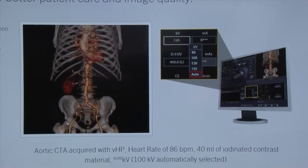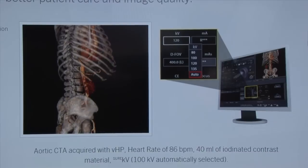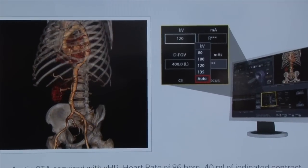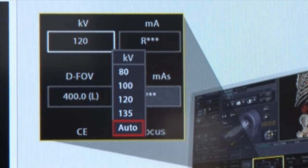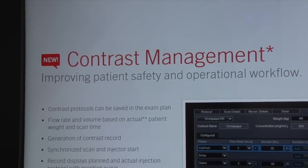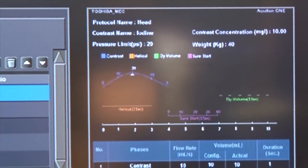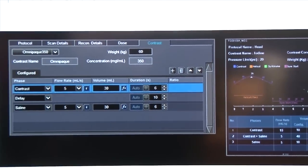Set for release in 2015, Toshiba is introducing SureKV — a 510K CT dose reduction software that takes into account patient size and automatically lowers the tube current for smaller patients, partly based on the Scout Scan-O-Gram image, automating CT dose reduction without operator interaction. Toshiba is also introducing a new 510K-pending feature called contrast management, which works with Bayer and Nemoto injectors. It automatically records the actual amount of contrast injected into the patient during a CT scan — not the total bolus size pulled from the shelf — and stores this data in PACS for future reference with the patient's record.